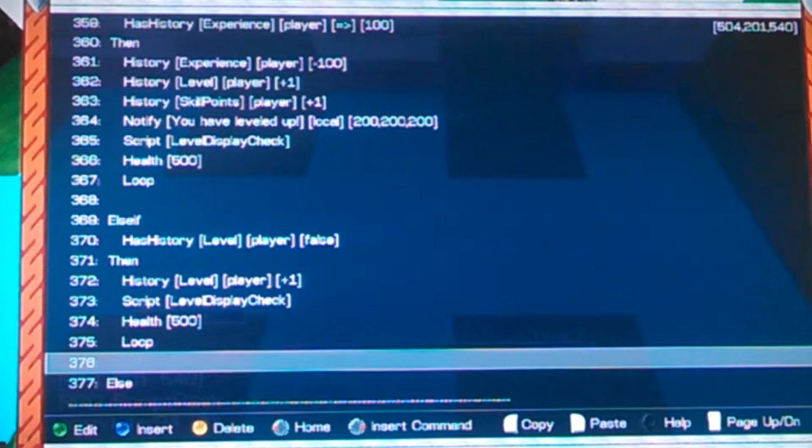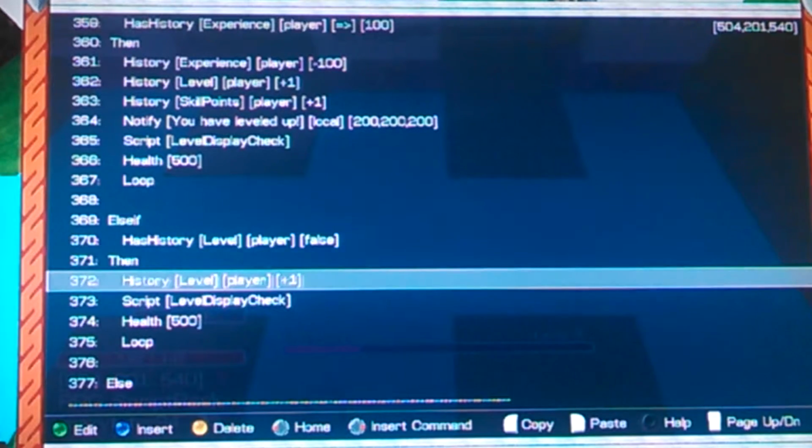It wants to check the highest level first because that way, if your max is 50, it'll check level 50. If they're not level 50, it'll check 49, and it'll go down until it hits one that is true. But if you do it the other way, because they've already been to level 1, it'll check for level 1 and say, okay, they're level 1 even when they're level 30. So first you want to have the else, because that just checks if everything is wrong, then it won't do anything.